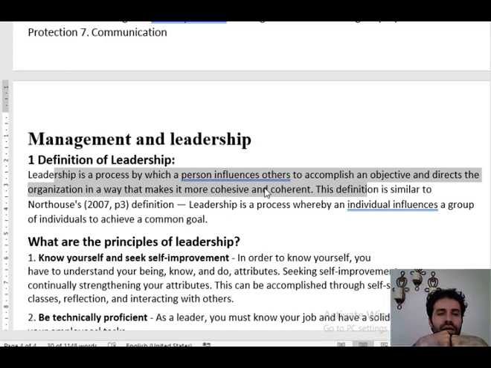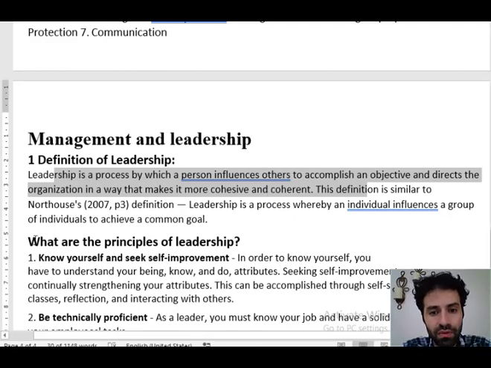Leadership is like motivating people, moving them toward their goal, helping them to work automatically. That is called leadership, not pushing them like a manager who just tells employees what to do and what not to do. But a leader is a person who motivates workers, who encourages them, who shows them the right way so they can do their best for their own benefit and also for the benefit of the company.